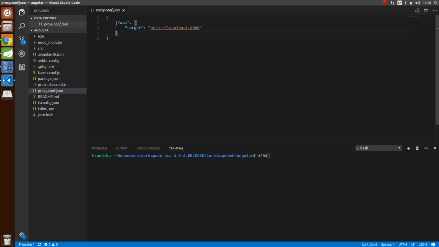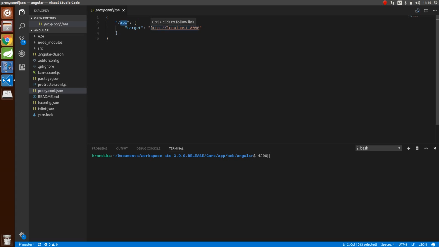What these lines of code mean is that we will be proxying localhost port 8080. I have defined the type as HTTP, and the address is localhost 8080. I have been proxying this location with the trailing endpoint of API.